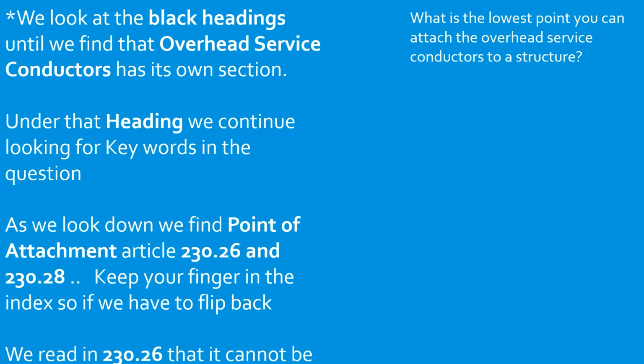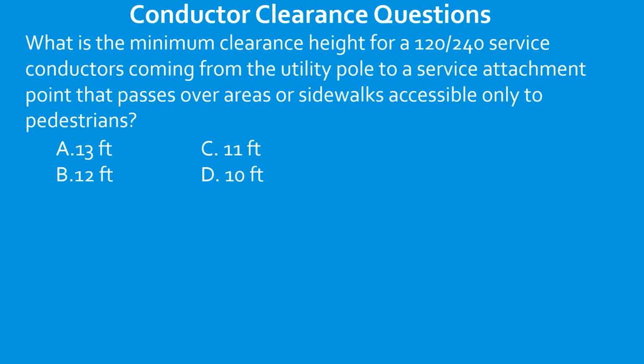We read that in 230.26, it cannot be lower than 10 feet. What is the minimum clearance height for 120/240 volt service conductors coming from the utility pole to a service attachment point that passes over areas or sidewalks accessible only to pedestrians?